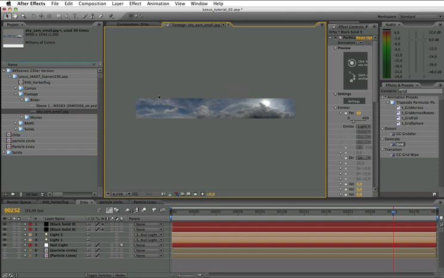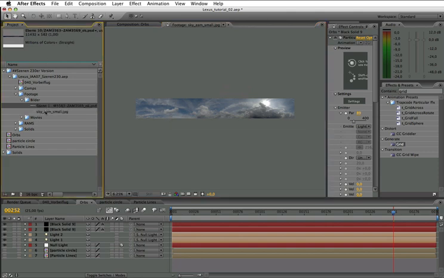It is a stitched 360, almost 360 degrees photo, and we just scaled it down and made a JPEG out of it so we can use it. Even if it's called small, it still has 8,000 pixels in width.